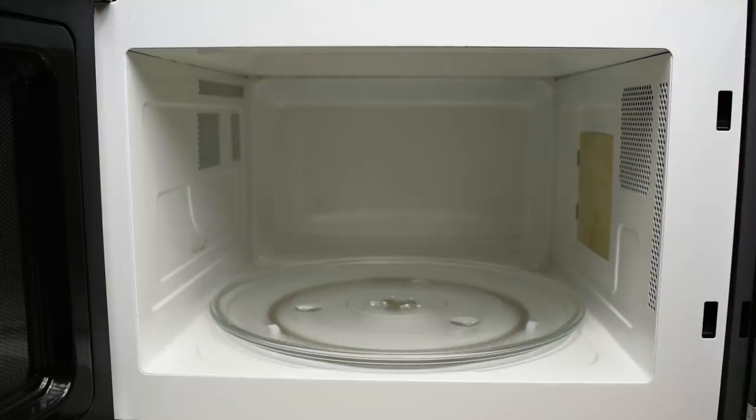Before I do some testing, let's take a look at the inside of the door first. In order to prevent the leakage of microwaves, you want to make sure the surface where the door contacts is extremely clean. If you have any dried food on here, what's going to happen when you close the door, it's going to leave a little bit of a space, and it doesn't take much. You can have a half a millimeter space between the oven and the door, and you're going to have a fair amount of leakage. So make sure you keep the surface very clean.